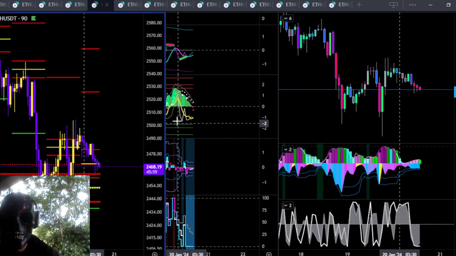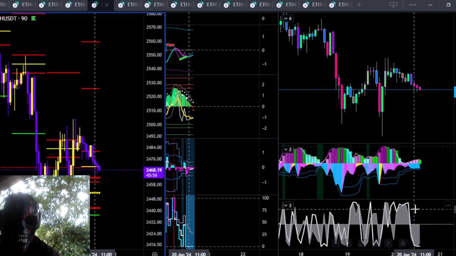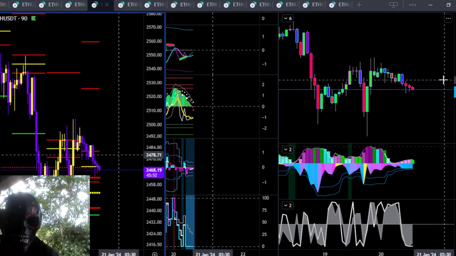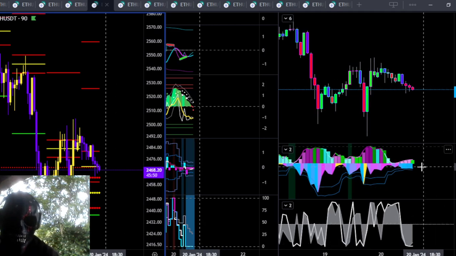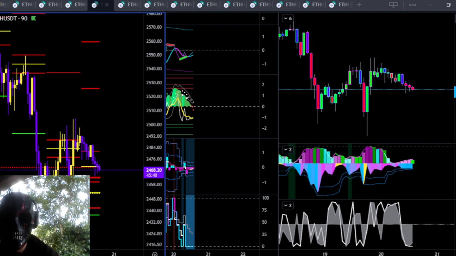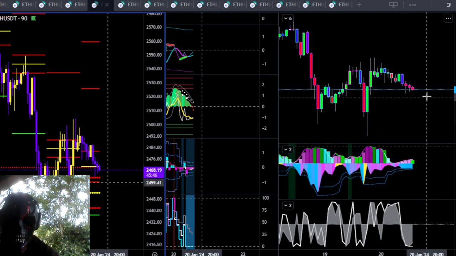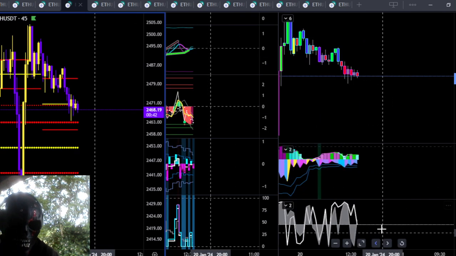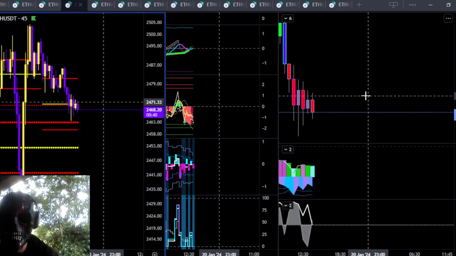Okay. Here we have the 90 minute. 90 minute is sort of 50-50. More so if it can lift into a doji candle, it will have a positive drift, which is a bunch of small candles up. 45 minute, what's our 45 minute saying? Has turned around into negative drift.